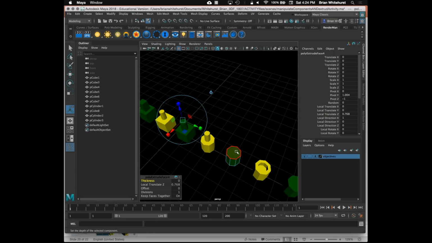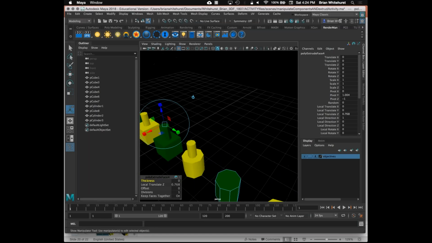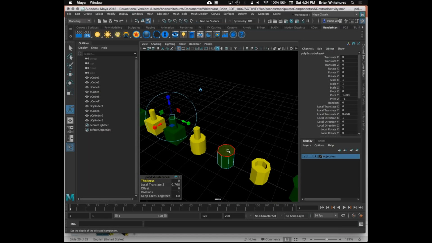All right. Same with this. We're gonna have to do an extrude, and then first we're going to scale it inward, right? And do another extrude to go up.